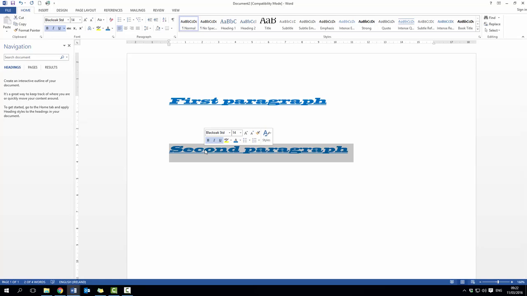It's very easy if you want to do the likes of a document and you want all the headings to match. You can do the formatting on one heading and use it the whole way through. Or if you have a type of colour that you'd like to match in a different font, you can click into it, select the colour, and then you can match it into the other one. So Format Painter, it doesn't copy the text, it just copies the format.